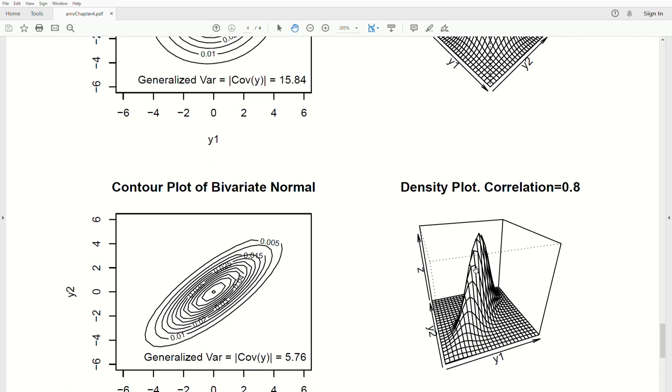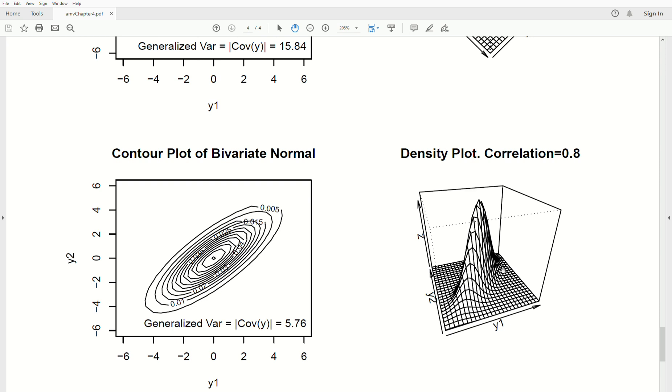Okay, now let's change it a little bit and let the correlation be 0.8. So, there's a positive linear relationship, and you can see this curve is sort of smashed in, and it's sort of diagonal-like on the right side, and that has to do with the correlation between Y1 and Y2. Now, we can also walk around this curve at constant levels. So, we can find the Y1 and Y2 that keep the Z value the same or the density value the same, and that's what this contour plot is.